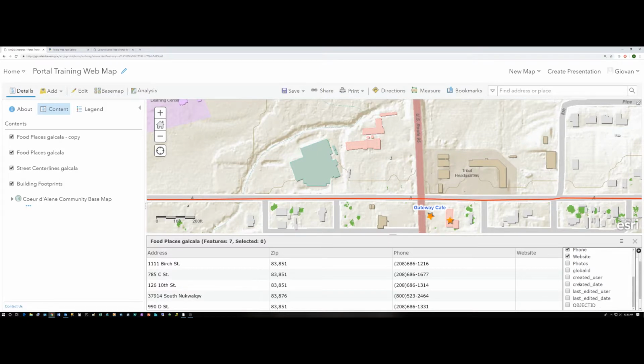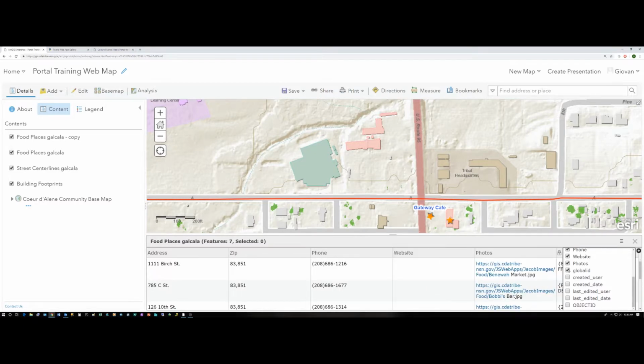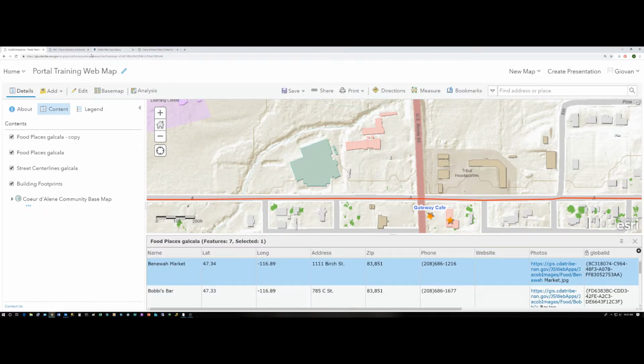Now let's click on photos, global links. Let's just show all of them. We'll close that out. So here's just your global ID. Here's your marketplace. If you click on this, let's right click, new tab. It says it's not found.